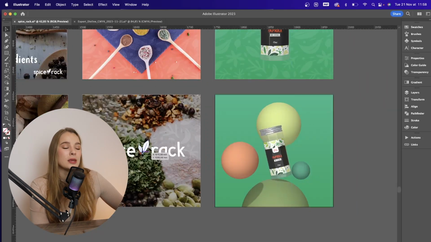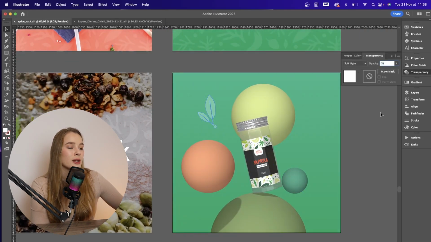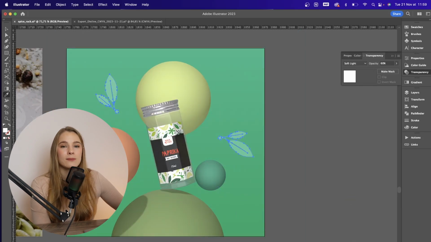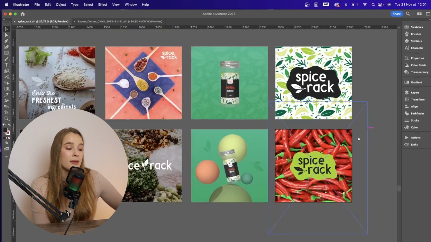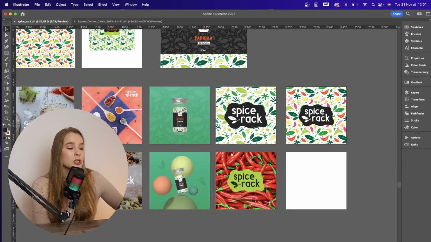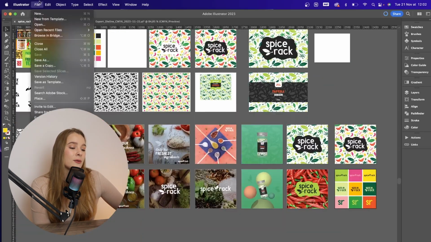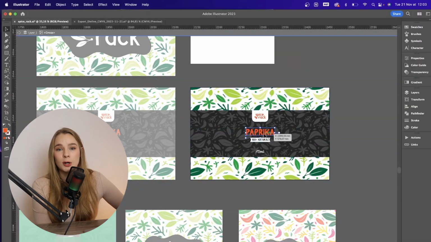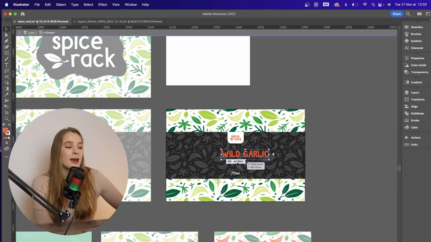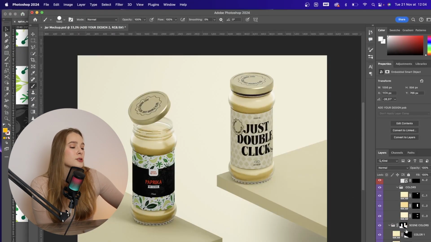So this is now the render that I have from Pacdora that I popped back into Illustrator, and I'm just adding the brand pattern, making it a bit more closely related to the brand. I then added the logo onto a beautiful image with chilies, and then I also decided to put all the logos into one. This is the mockup that I found on Envato Elements. Again, you can see them in the link in my description.